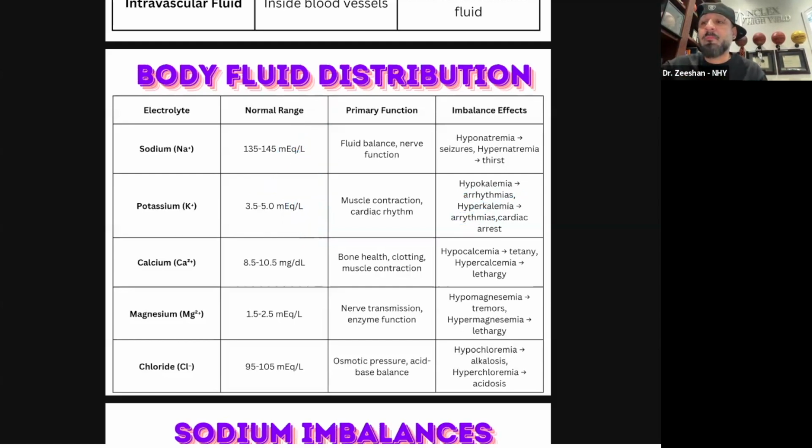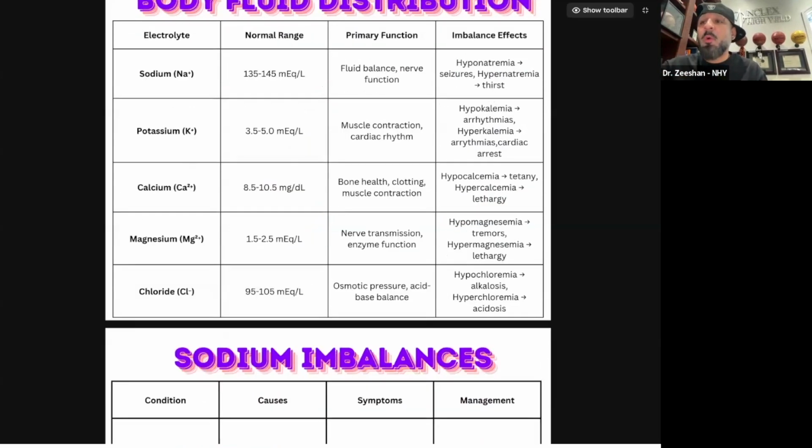Calcium. With calcium, we may be hypocalcemic or hypercalcemic. Now, with hypocalcemia, what is the most popular way to develop hypocalcemia on the boards? A thyroidectomy where we get rid of the parathyroids incidentally. Yeah. So we get rid of the parathyroids, which regulate calcium. And now we've got hypocalcemia.